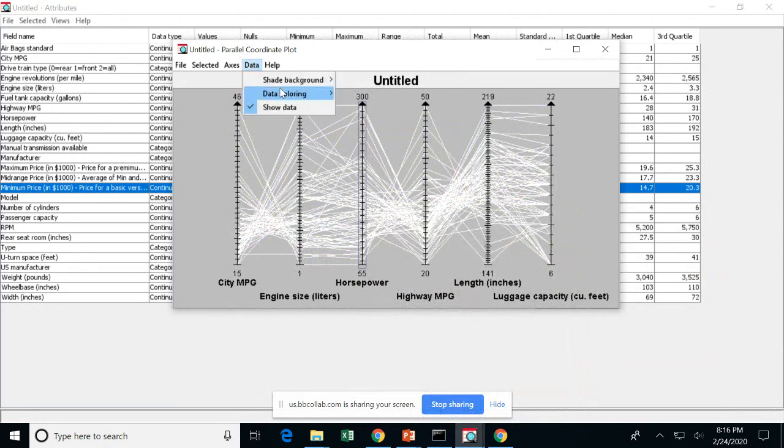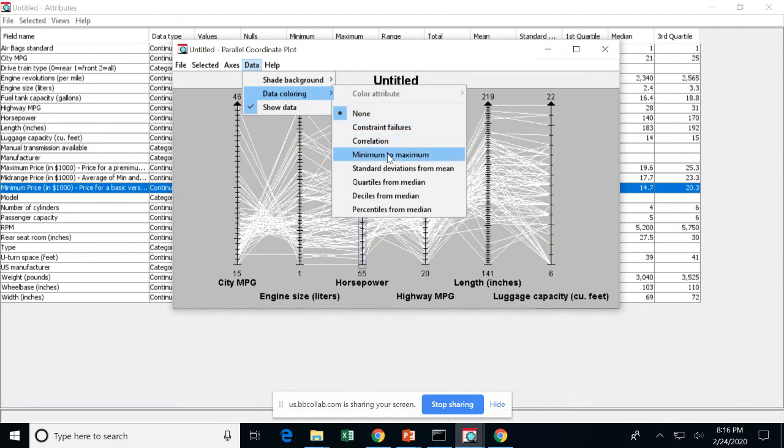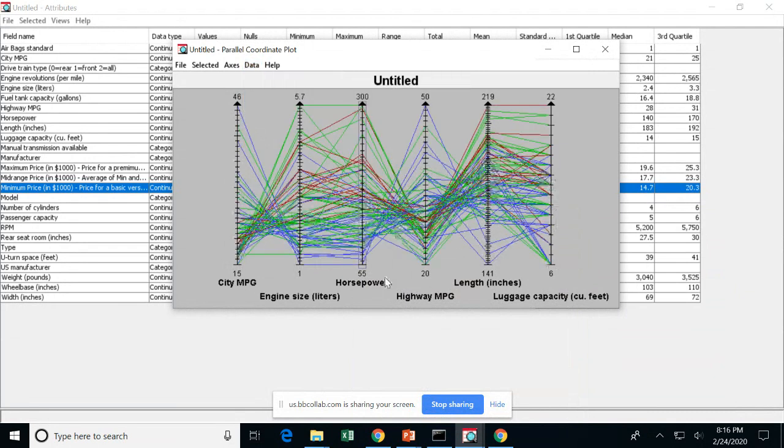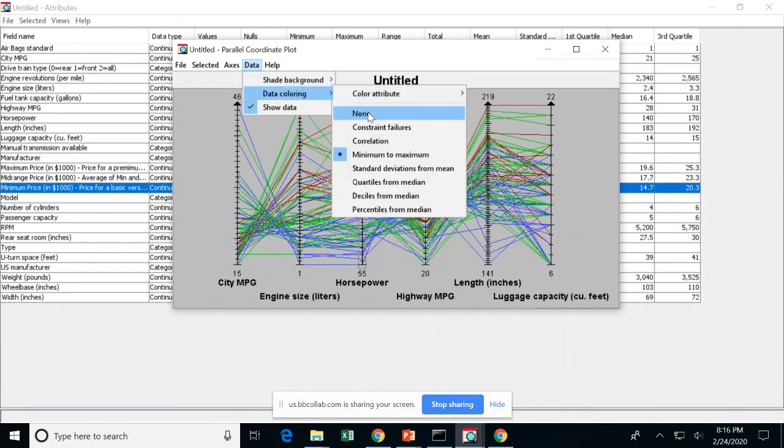One thing this will allow me to do is color data by, I can color it by minimum to maximum. And I think it used the horsepower to do the coloring. Why did it use the power? I don't know.